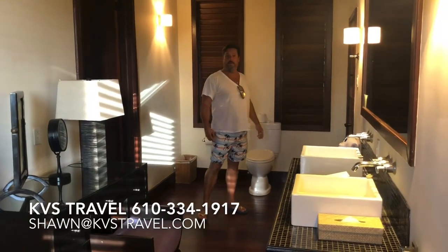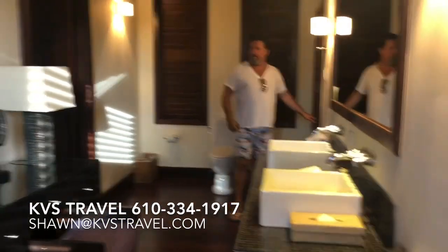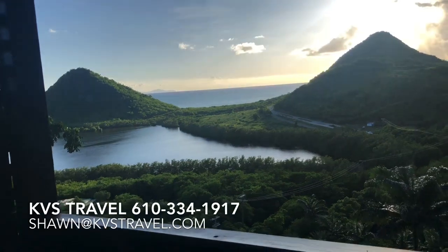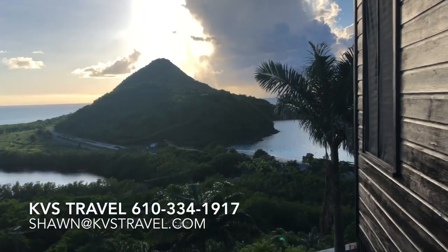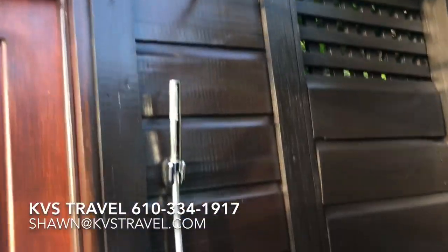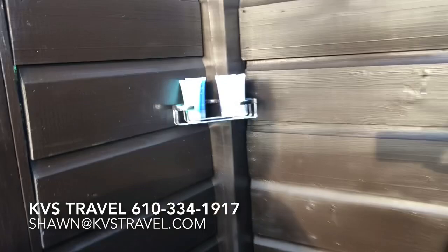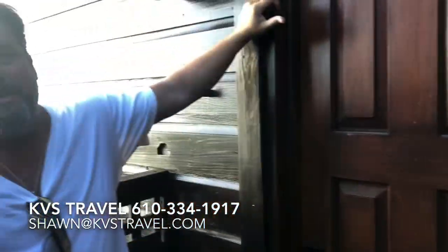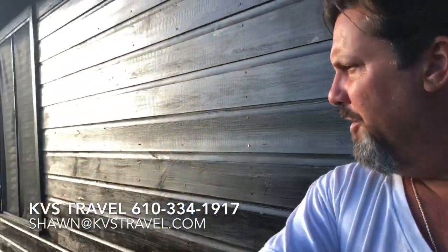And then at the Hermitage, every suite has an outdoor shower. This one's a little more unique. So come on, check it out. Okay, show them what's so unique about it. I don't know many people that are going to be able to take a shower with that view. Rain shower head and a wand, all your products. And these products are really good. I like them. I love the outdoor shower. There's not much more to be said. You see the views.